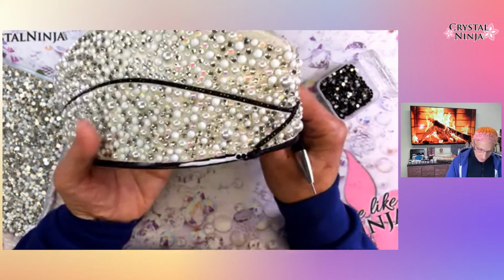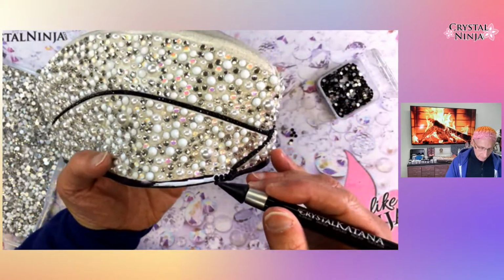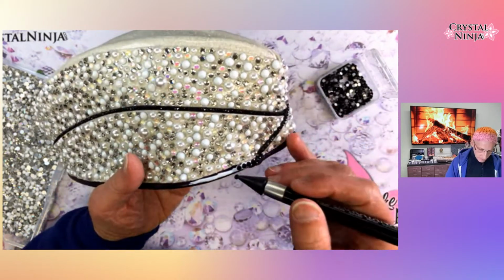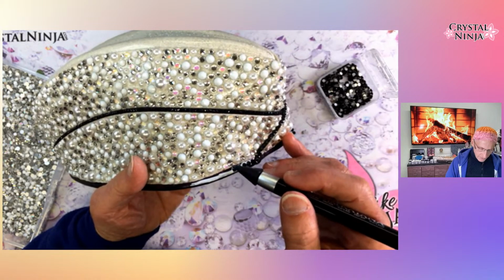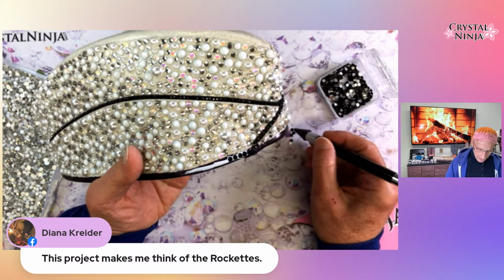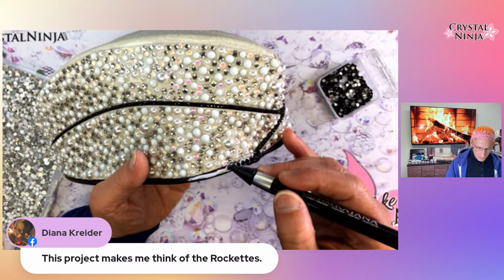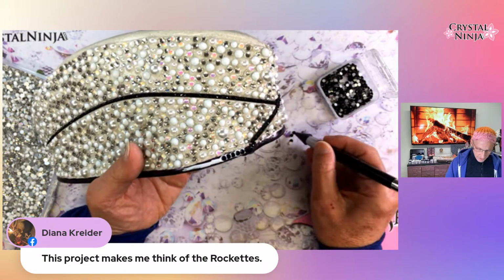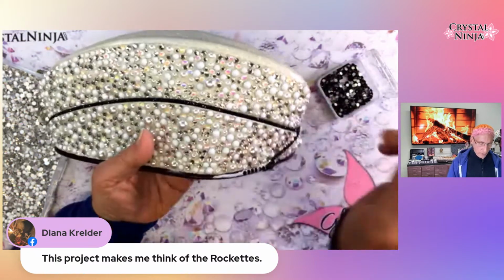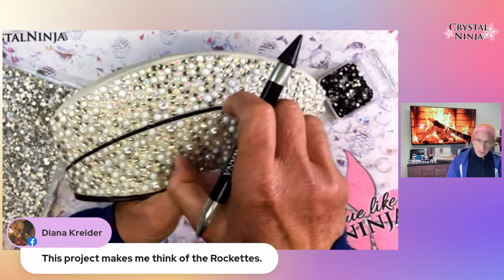Am I on camera? Yes, as long as I'm on camera. And listen, I am putting the glue on heavy because I want a bigger bond on the surface, and I am pushing it around. And when I flip over to the other side and work on the clear part, I'll show you what I did also, because sometimes people have projects and something could rip off in a whole sheet. Now, I don't think this is going to rip off. I mean, because I've used my, you can hear this.